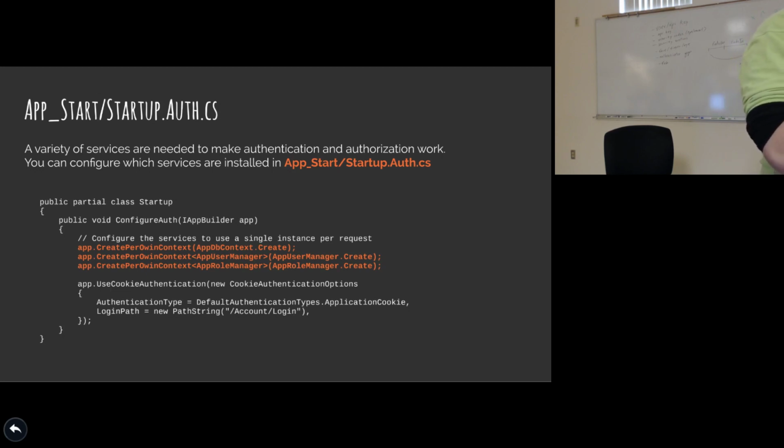We're not using the same DB, the same user manager, or the same role manager for any two users. That's the way this is set up. That ensures that we don't have any sort of multi-threading issues, and that things get cleaned up, by making sure that we have a different object for every user. Make sense? For every request that comes in, we create a new object. That's what this says, create per OWIN context.